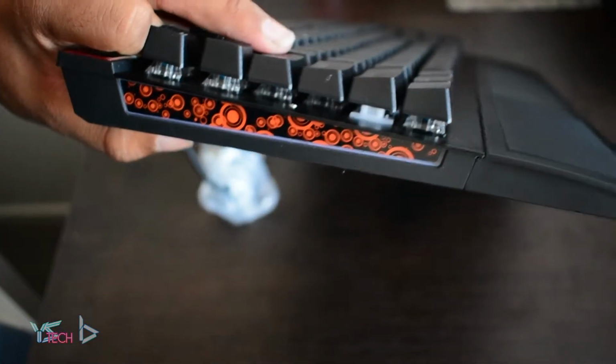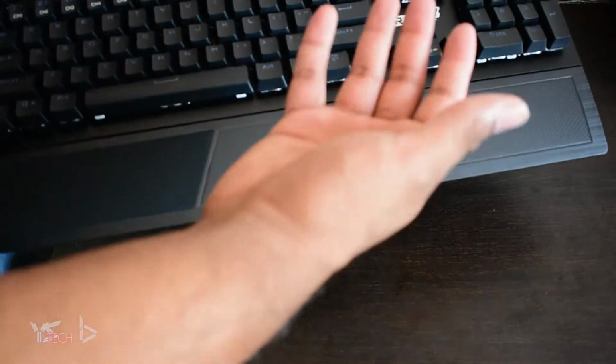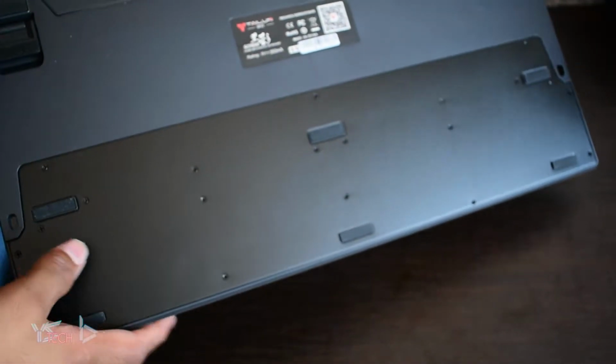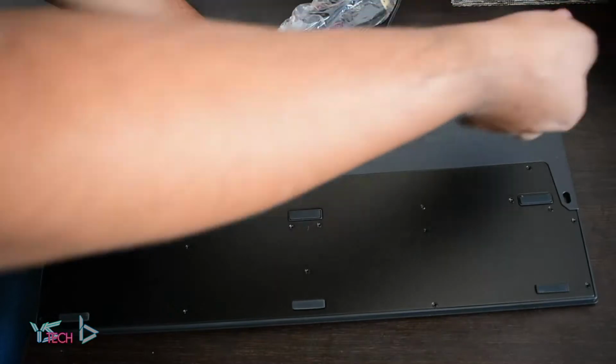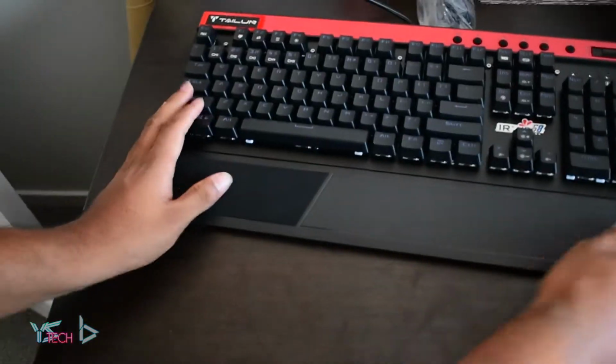I thought I could peel that off, but looks like I can't. I'll do some modding to it and see what we can do. But for this keyboard price, I mean, honestly, that's pretty nice. It even comes with a wrist rest as well, that's pretty sick, not gonna lie. And it looks like you can probably take the wrist rest off by undoing these, but I have to check that out. And the rubber feet are pretty nice as well. And overall, I think this is a solid keyboard.